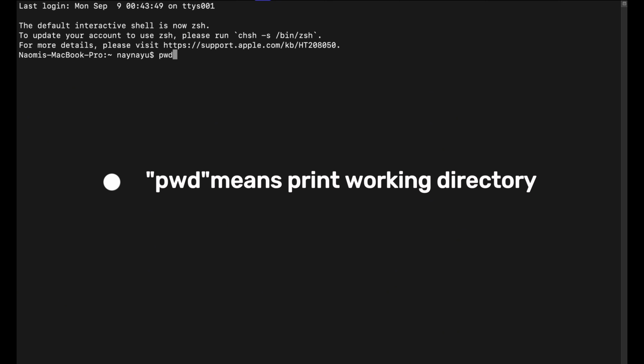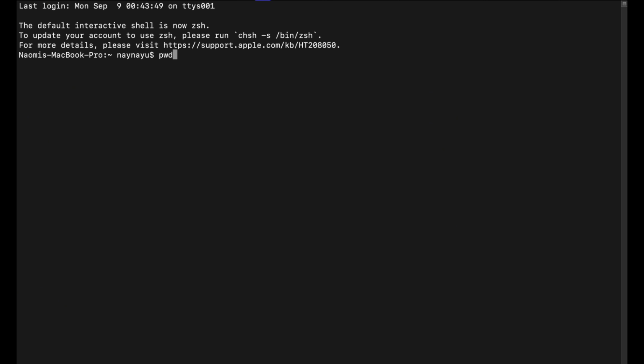And so the print working directory command shows you the current directory that you are in. From this, you can see that I am in the users folder in the NeneU folder. So this shows me which current directory I'm in.